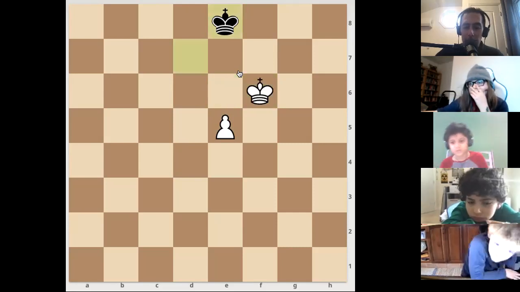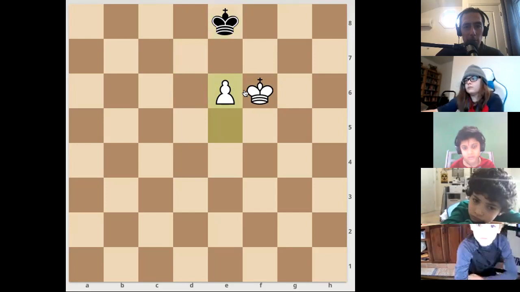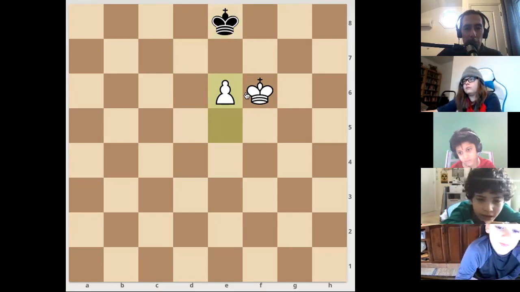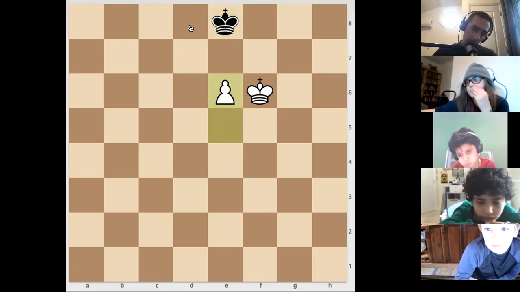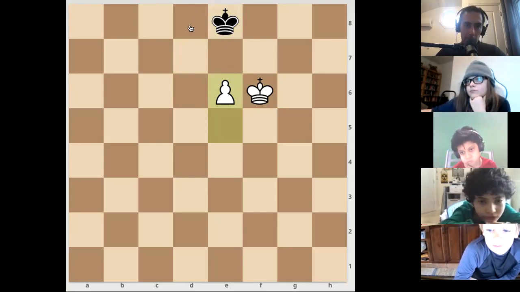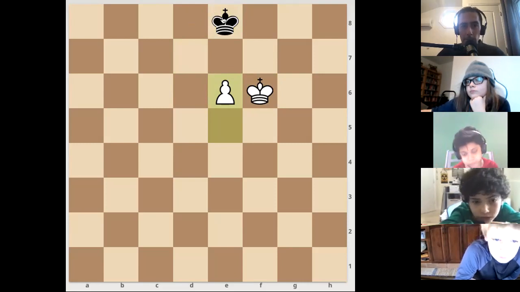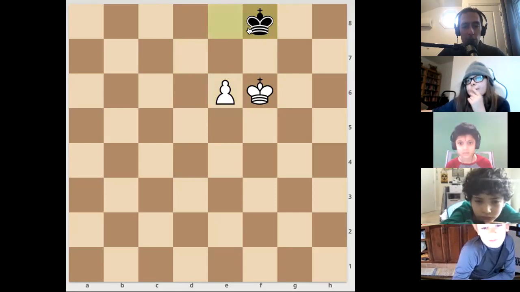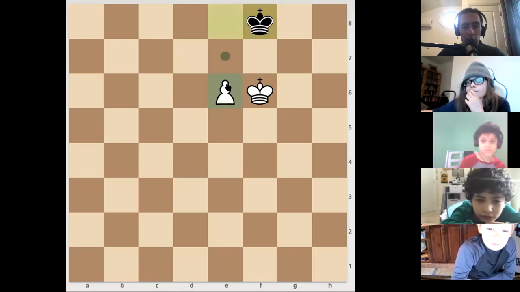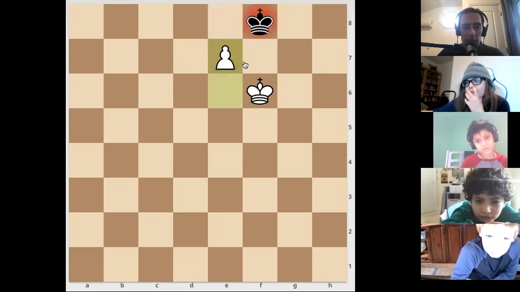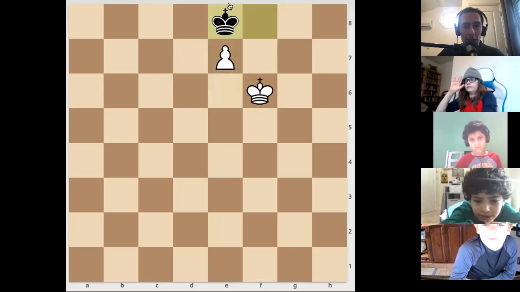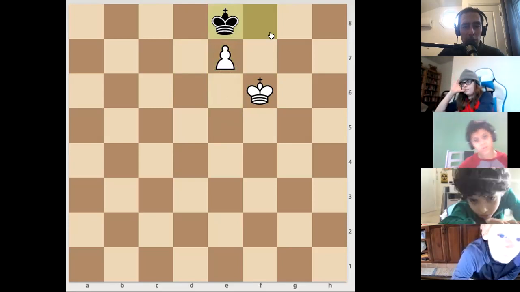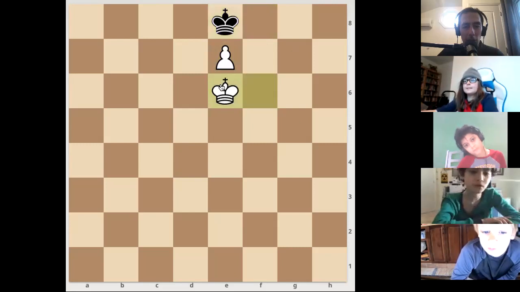So why is pawn to e6 not the best move? Because it will be a draw. So what's black's best move in this position? King f8. Good. And then white's best move? Pawn e7. Yeah. If the pawn goes to e7, what's this going to end in? Anybody know? Can anybody see it? Black will go to e8, king e6, and white will go to, and what is that?